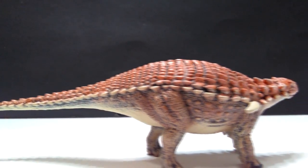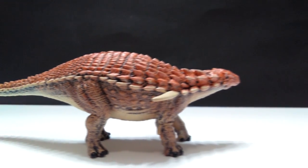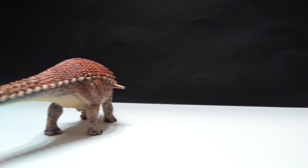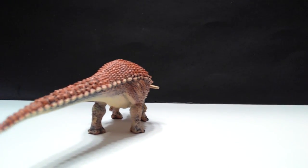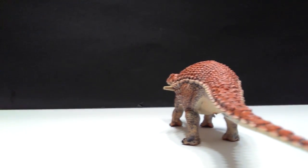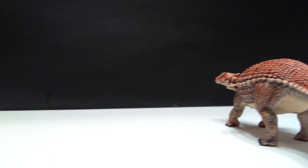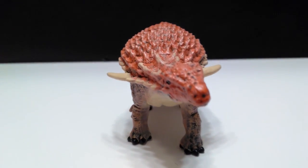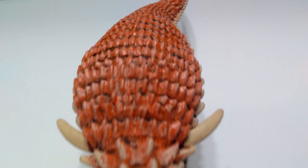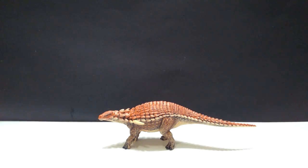The paint application on it looks so natural and so real and so beautifully applied, and it's such a striking look with that reddish coloration up on the top, the brown on the side, and the light underbelly. And again, like I mentioned numerous times, that wash just really brings out all the detail, makes it all pop so much more, and makes it just have a much more realistic look compared to if they had chosen not to use that wash. I think the wash just helps the figure overall look so much more real.